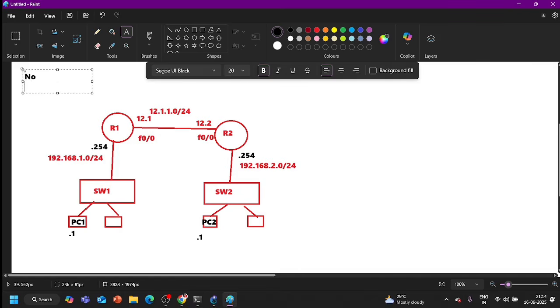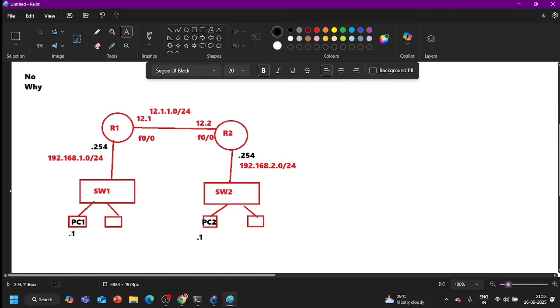Now my question is why they cannot communicate. When PC1 pings PC2 or sends any traffic, not only ICMP, let's say sending a book, where will my traffic get dropped? On the switch, on the PC, or on the router? And if on the router, then on which router? On R1 and R2 both. Why? Routing tables are not configured.